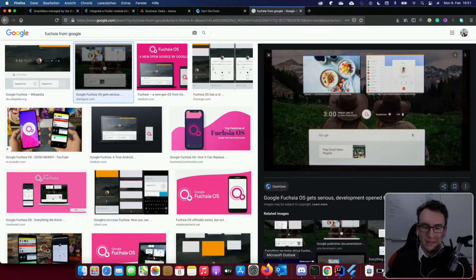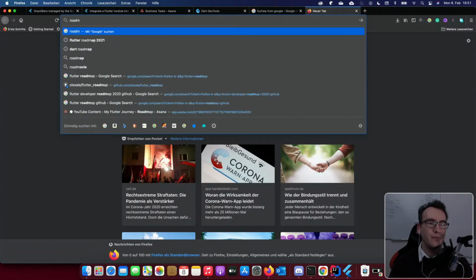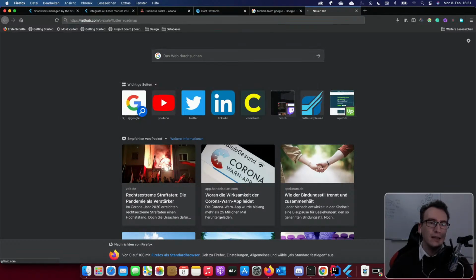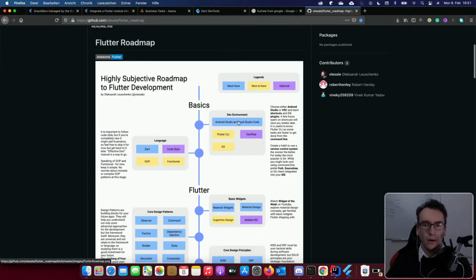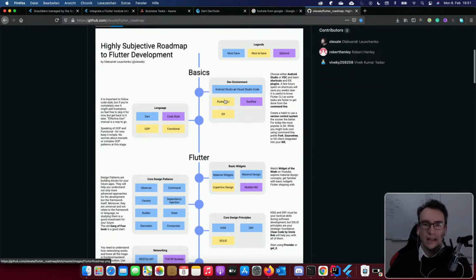But for the roadmap, it's good because you can just follow along. So if you see the roadmap for Flutter from Alexa, he doesn't really explain everything. He just goes through different topics. So if you take away this text on the side, you can just take one topic. The basics are, for example, dev environments. And because on Thursday I have my 12 ideas to improve as a software dev, one of the ideas is to know your tools. And this part here belongs exactly to that reason.